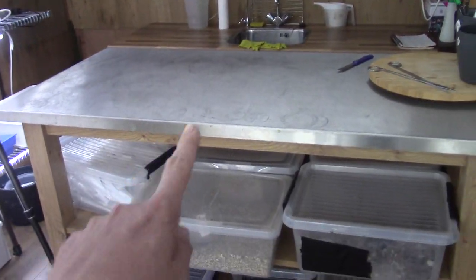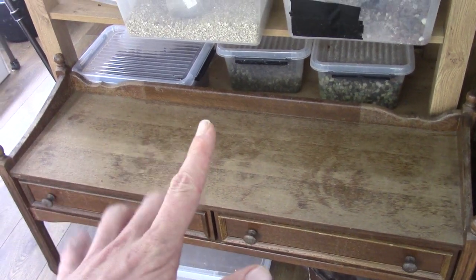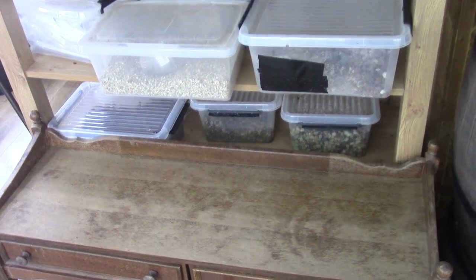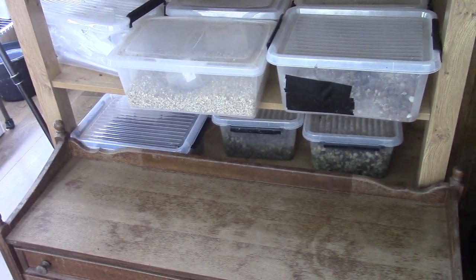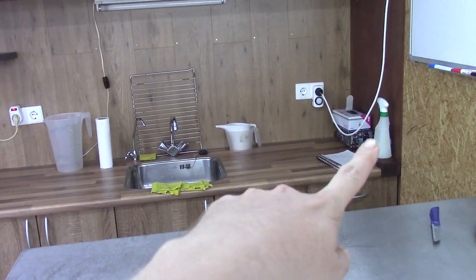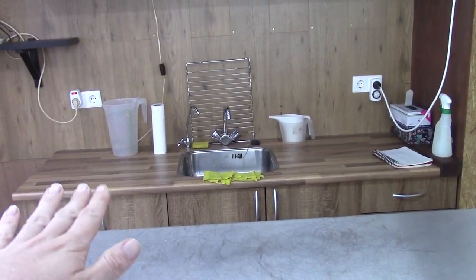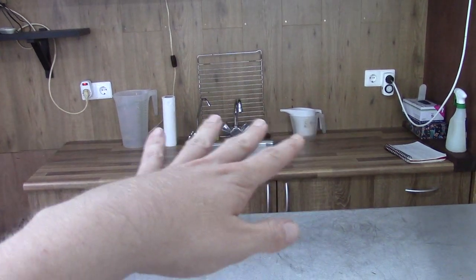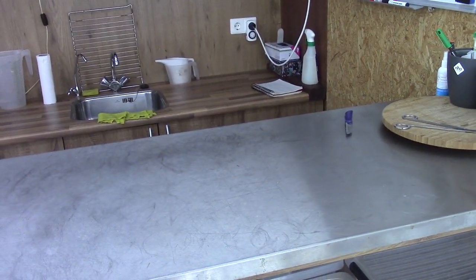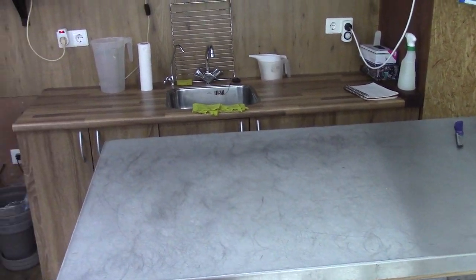I did a lot of cleaning up in my little kitchen area. I cleaned the table and this little cabinet — I'll have three orchids sitting here soon, but that's for another video since they were birthday gifts and are almost done flowering. I now have a bottle with some bleach and water so I can easily disinfect the countertop and the table. I also have alcohol, but I'm mixing it up — bleach does the job well for the bigger surfaces.